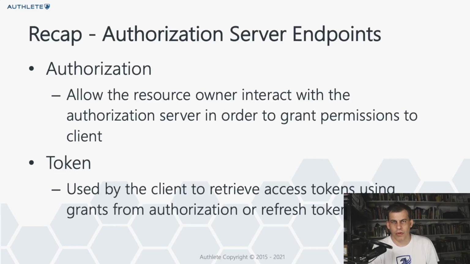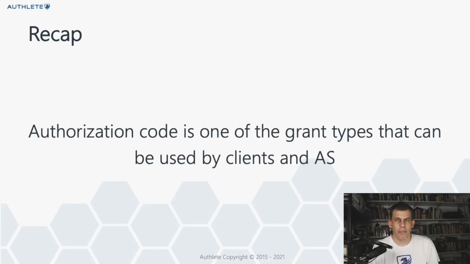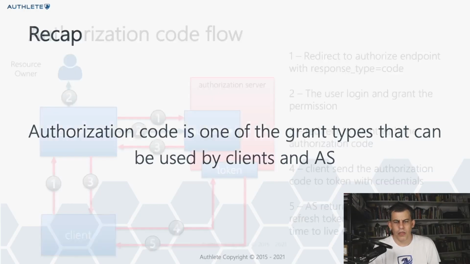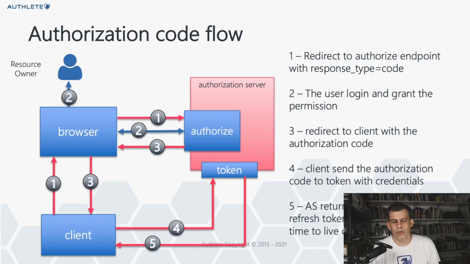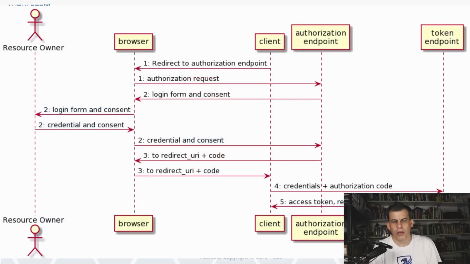When I was presenting the authorization code flow description, I told you that grant types allow the segregation of customer interaction with the AS and client interaction with the authorization server. During that video, I showed you this diagram, which shows the relationship between the components. For this refresh token description, it makes more sense to show you this diagram. It's exactly the same components. I will walk you through this.